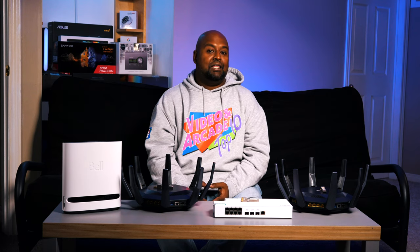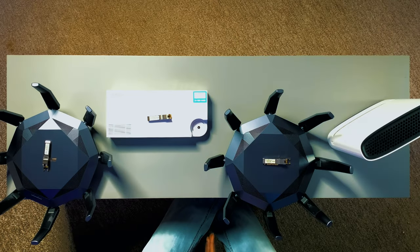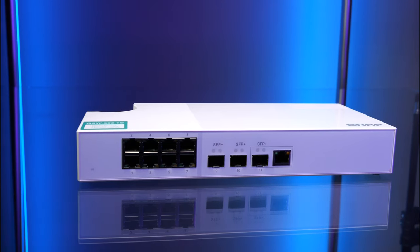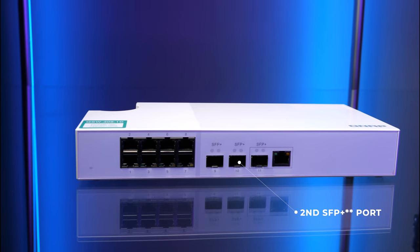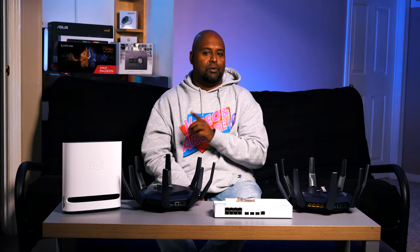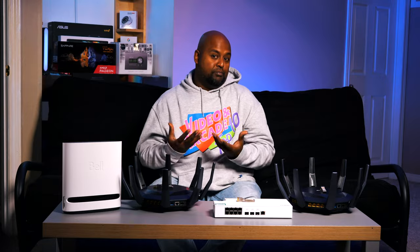Taking the SFP adapter, plug it into the AX89X, attach your RJ45 cable, then take the other end with another SFP adapter and plug it into one of the ports on the QNAP switch. Grab another SFP and a longer Cat 8 cable, plug the SFP into the second port of the QNAP switch, and run the cable where you'd like to have the second router. This is what I consider a backhaul — you could do this wirelessly, but I didn't find the performance to be as good as I'd prefer.